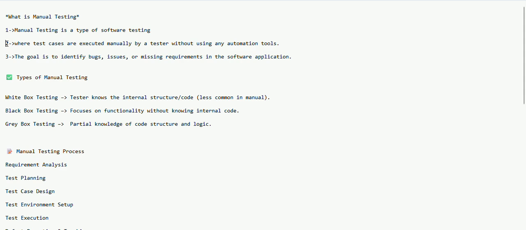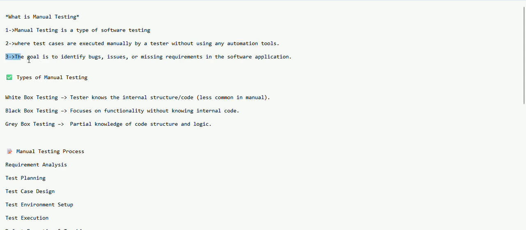And the second step, test cases are executed manually by the tester without using any automation testing tools. So we can test any type of software application without using any automation testing tools. So this is the second step.